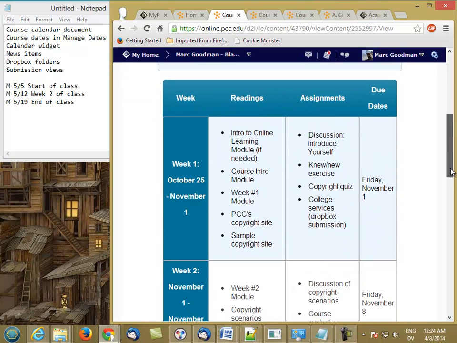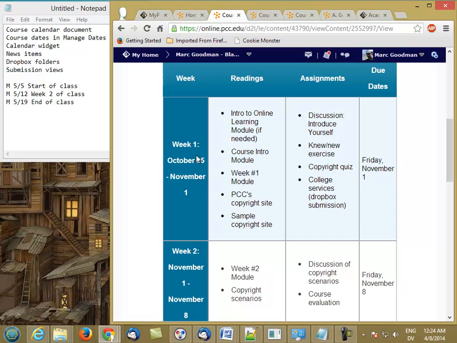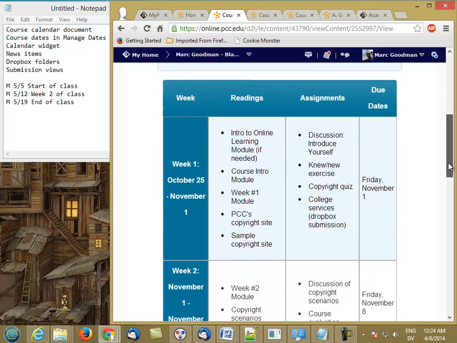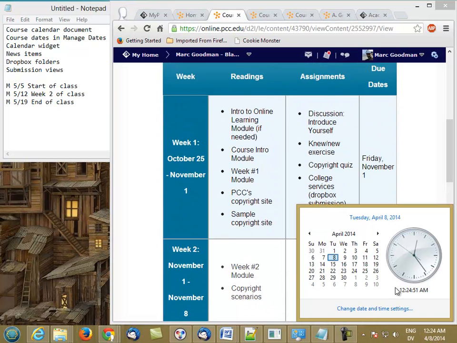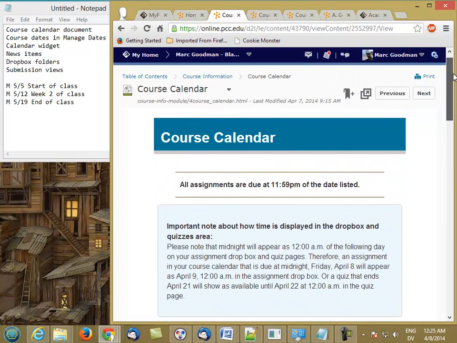So when this calendar was put together, week one ran from October 21st through November 1st, and this was actually in 2013. So let's take a look at the days that it fell on. It started on October 25th, which was a Friday, and then week one ended on the 1st, which was also a Friday, and then week two ended on the 8th. So Friday, Friday, Friday, and we want to go Monday, Monday, Monday. So let's go ahead and start editing this.